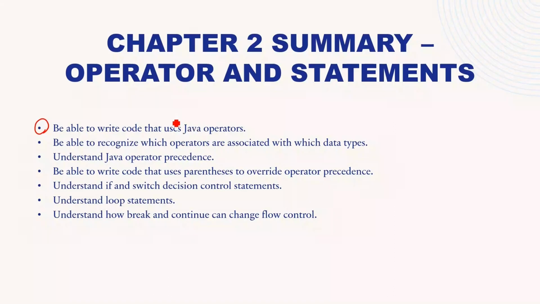Be able to recognize which operators are associated with which data type. Some operators may be applied only to numeric primitives, some only to Boolean values, and some only to objects. We have learned this again and again. It is important that you notice when an operator and operands are mismatched, and this issue is likely to come up in a couple of exam questions because they try to trick you by changing the data type of the operands with certain operators.